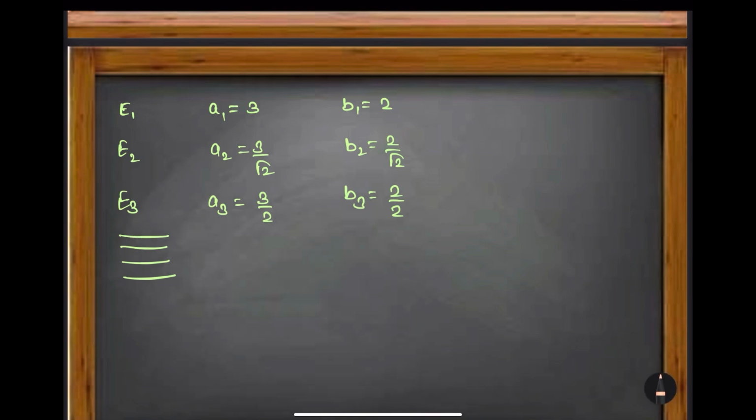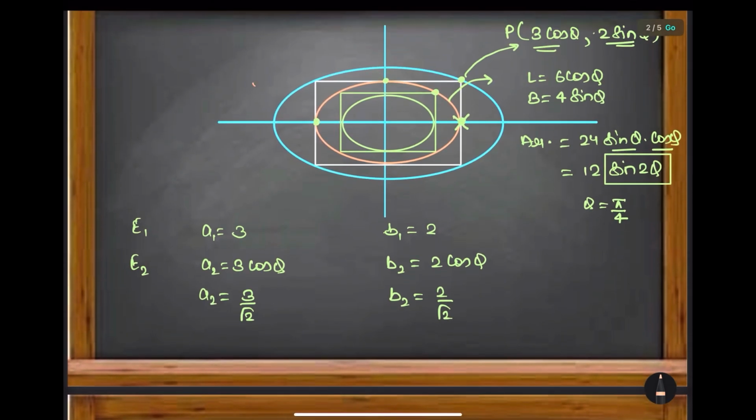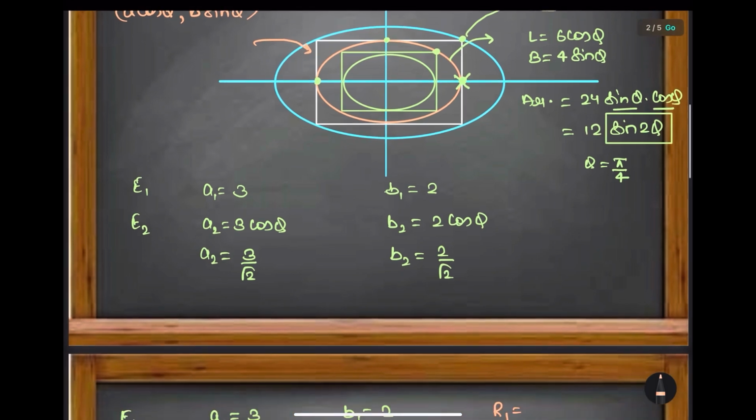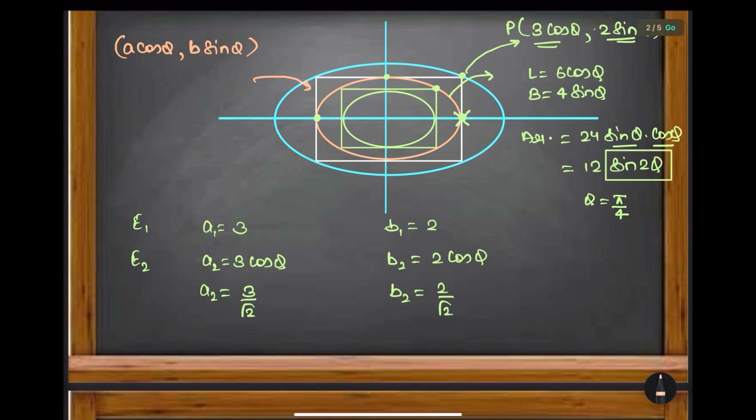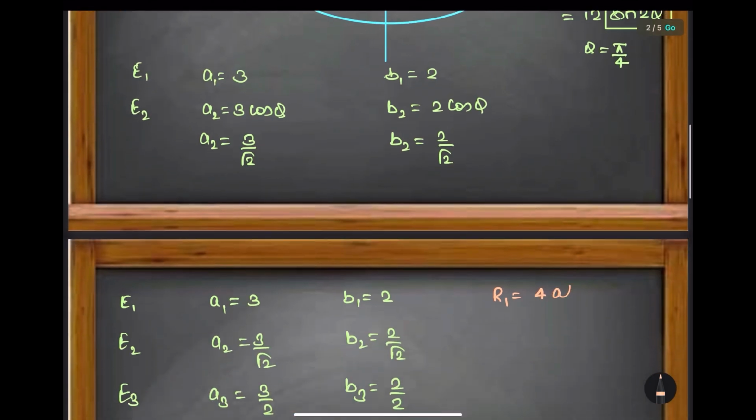Okay, now I want to go with R's. Now look at this. Suppose that I want to go with rectangle 1 and I am talking about area. So R1 represents area of rectangle 1. For the general case, on this white rectangle, I'll imagine a point on the blue curve as A cos theta, B sin theta. And for area, I will go with what? 2 cos theta, 2 sin theta, right? So I'll go with 4 times AB sin theta cos theta, correct? Now 2AB sin 2 theta. You know that at 45 you will have maximum area.